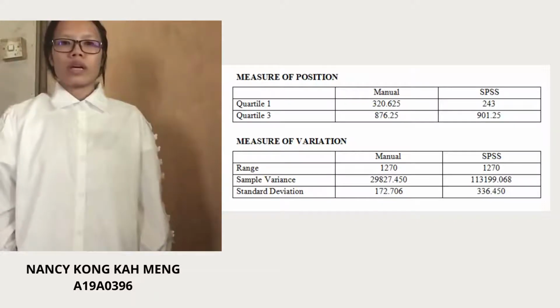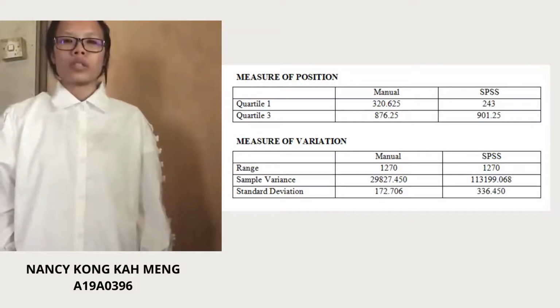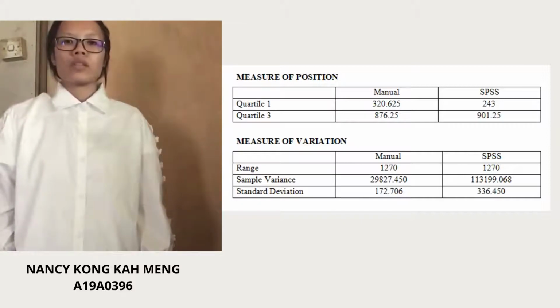Besides, measure of variation is a parameter to describe the amount of variation between random variables. Three parameters that are used to quantify the amount of variation in a set of random variables are range, variance, and standard deviation. Range is the difference between the maximum and minimum data entry in the set. Next, variance. The variance of a random variable can be defined as population variance and sample variance. Besides, standard deviation is the square root of the variance.